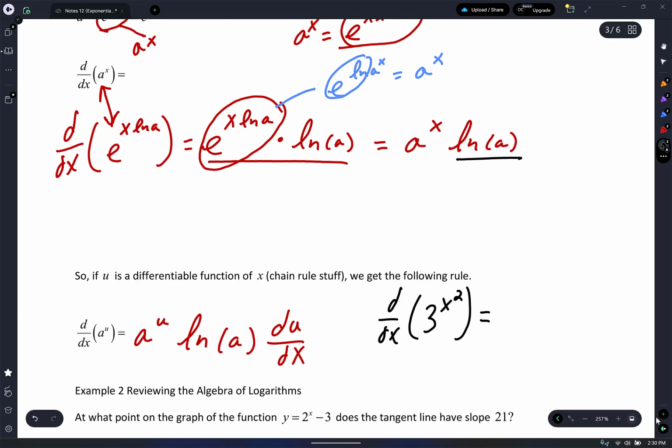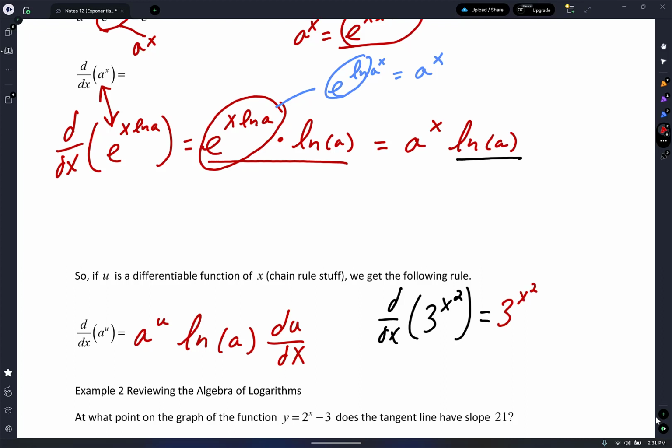All right, here we go, guys. I'm doing an example. I just made this up. d dx of 3 to the x squared. You guys ready? The derivative of 3 to the x squared is itself. No, you don't use power rules. We're not using power rule, miss. It's 3 to the x squared. If it was x cubed, then you could use power rule, or 3x squared. 3 to the x squared is itself, 3 to the x squared.